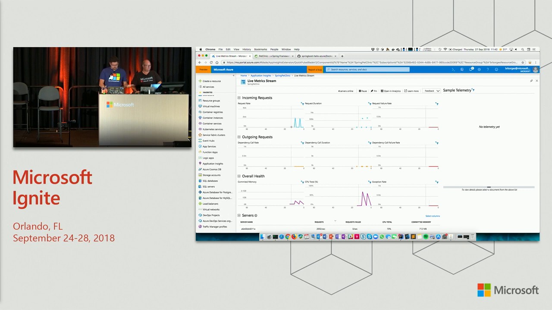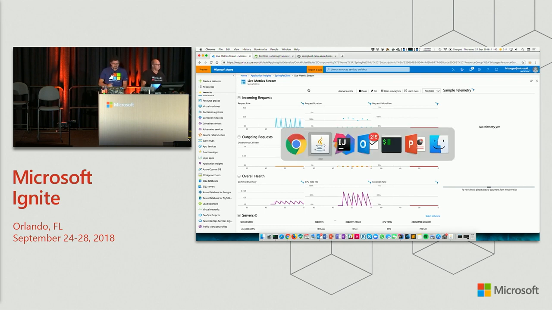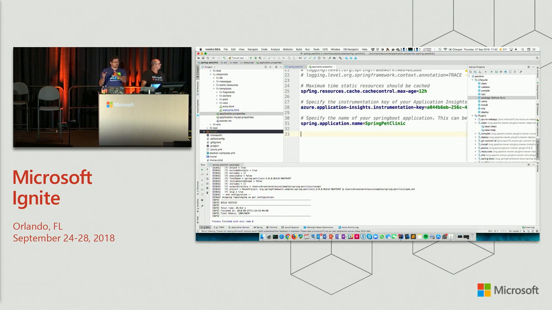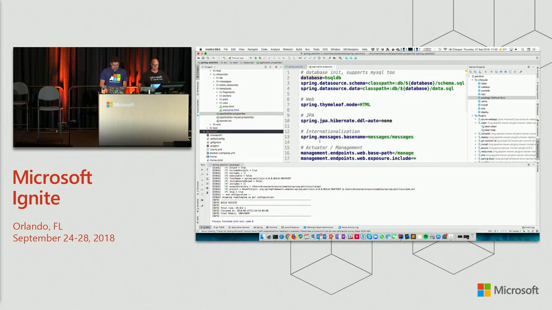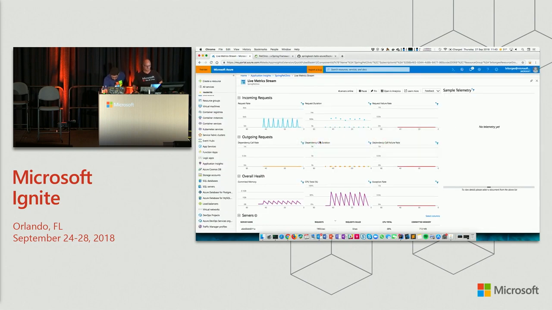So incoming requests, how long they are taking, the health of my application, how much CPU is being consumed on that instance, and a couple of other pieces of information that are just dots in my chart. And this one is the duration of those requests, so about 500 milliseconds. So this is just how simple it is. You have your microservice, you deploy it, you can use Jenkins, you can use Azure DevOps, and you get all these metrics for granted just using Spring Starter. It's great. So let's take a look at Kubernetes and how these things will work in that environment.